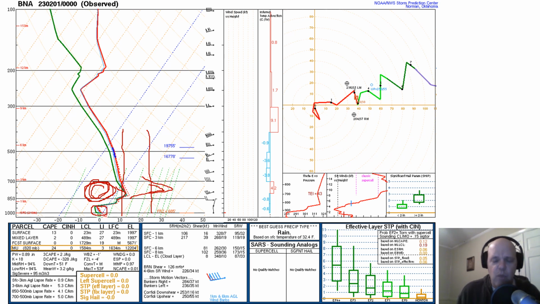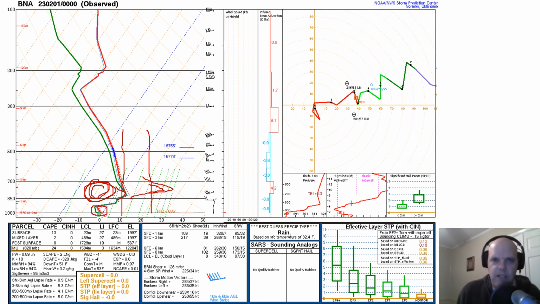So we still expect everyone to stay below that threshold, but just know that isolated locations could see a little bit more precipitation fall in sub-freezing temperatures, and so you could see a little bit more ice accretion than the rest of us. Most of us will see about one-tenth of an inch of ice or so.